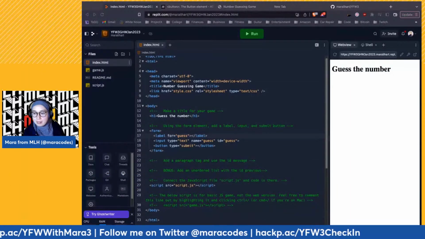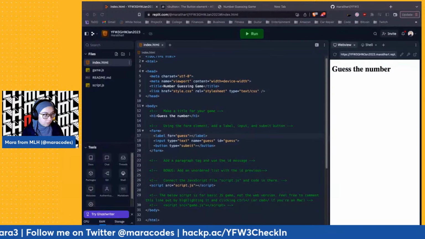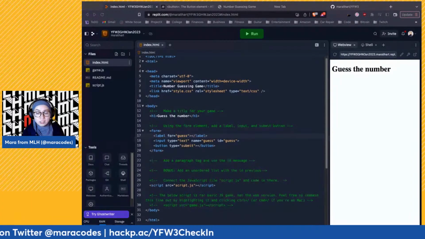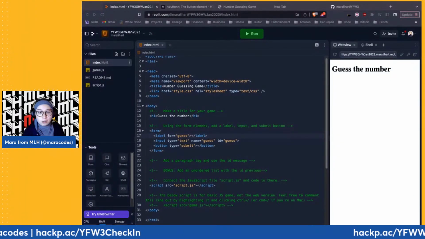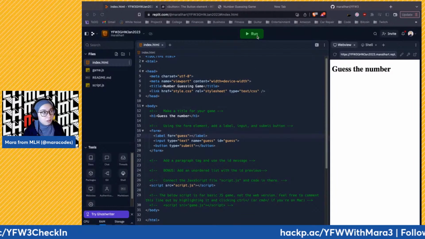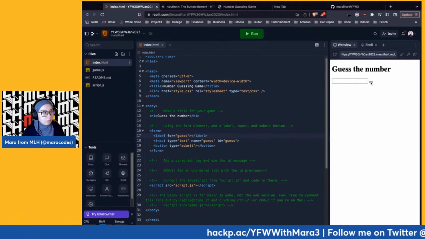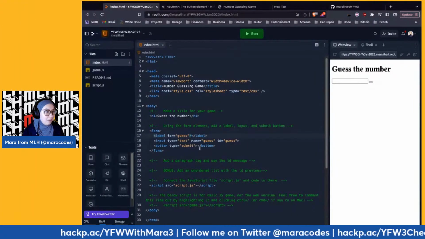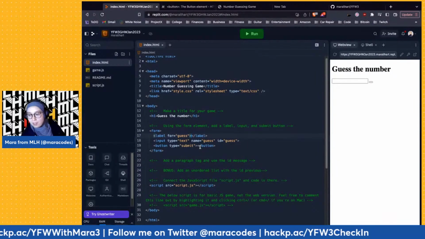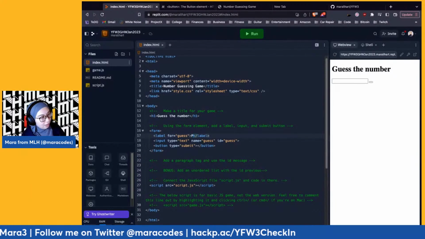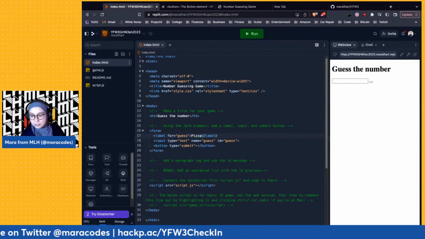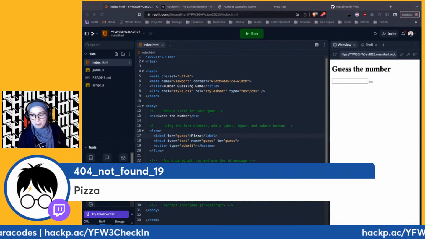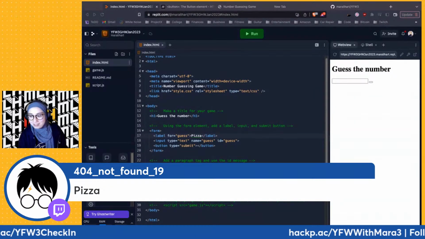Okay. That being said, does anyone have any preferences on what the label should be called? I'm also going to run this really quick so you can see that. So what do we want to put inside for the label, and what do we want to put inside for the button? I feel like 404 really took the opportunity of me opening up the label name to the crowd.